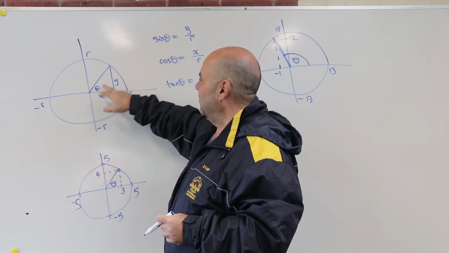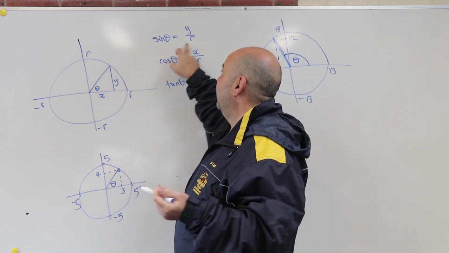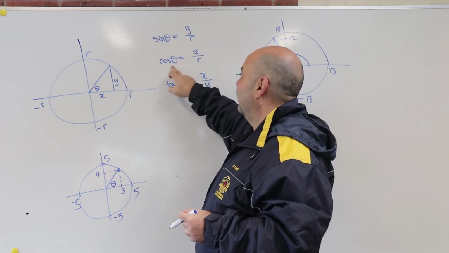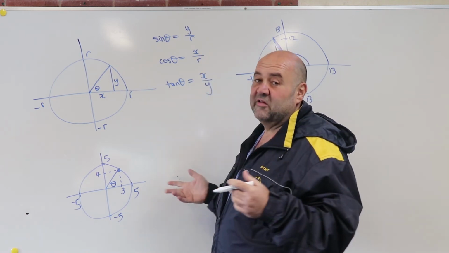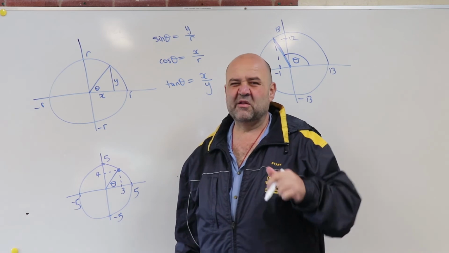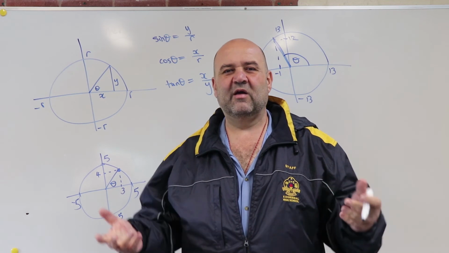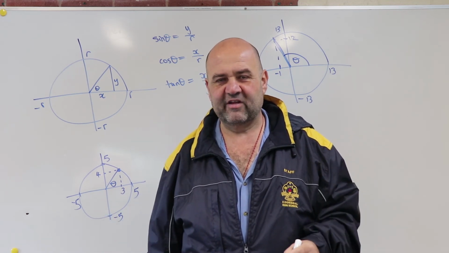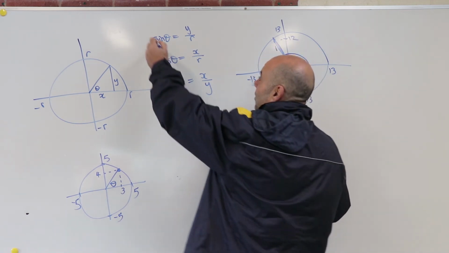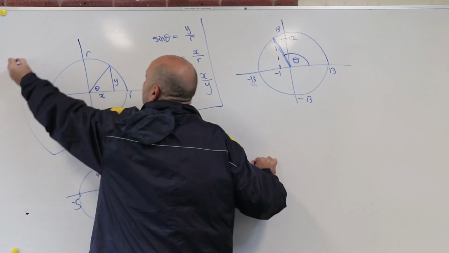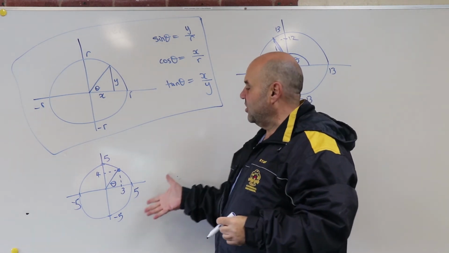Now sine theta is going to be opposite over hypotenuse. Well, my hypotenuse isn't 1 anymore, my hypotenuse is r. Likewise, cos of theta is adjacent over hypotenuse, x over r. Tan theta remains the same, tan theta is still y over x. So just introducing that r, just so some of these numerical examples I've come up with here work out a little bit nicer for us, okay? So if you want to augment, if you like, the drawing you had from the last board, you can include that for a more general size circle.